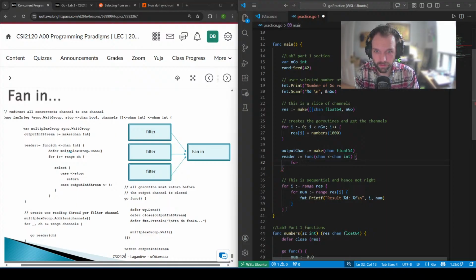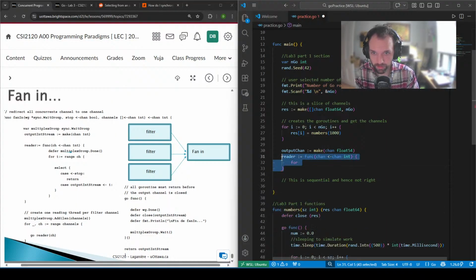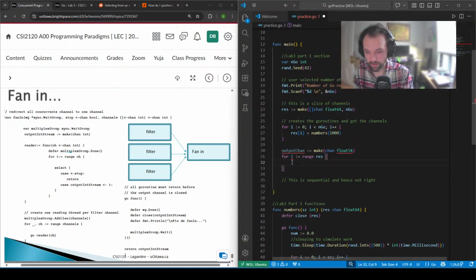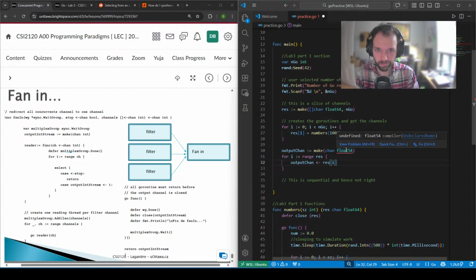And for each i here, I probably don't need a specialized function for that. Output chan. I want to read from res i. Undefined float64.